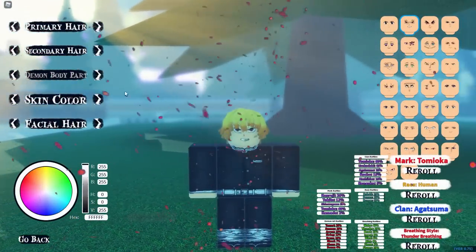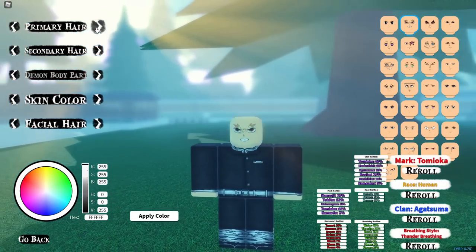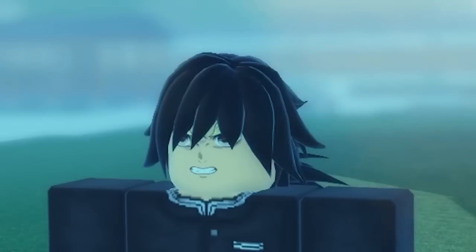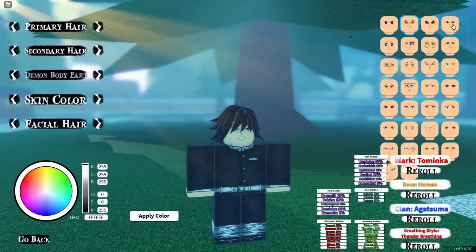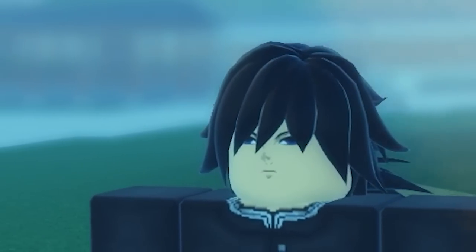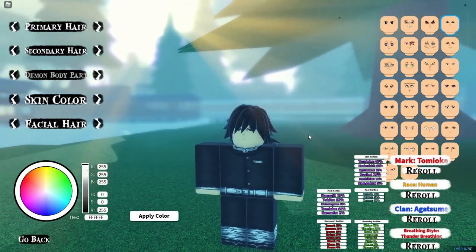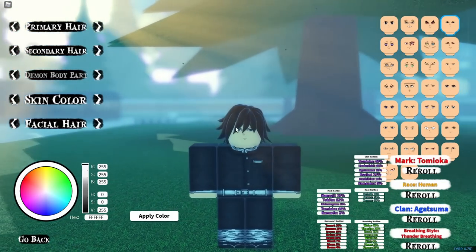All right boys and girls, now that we're in the game, first of all, we gotta look like Giyu. For Giyu, we're gonna try to get his hair, and it should come up really soon. Right there, we got it. We got the Giyu Tomioka hair. Now we're gonna try to get his face, and there we go! We already look like Giyu. That was one of the fastest character customizations, and that's actually Giyu, that's what we look like.